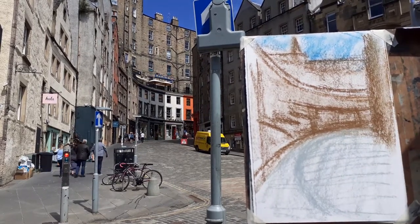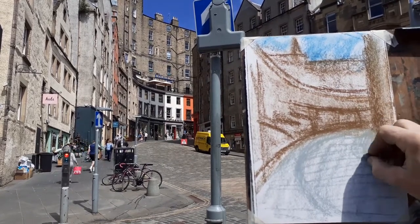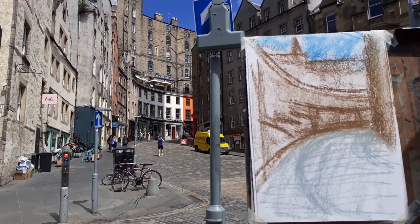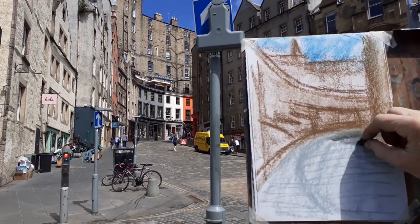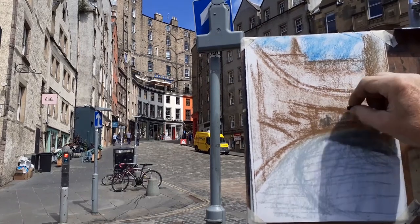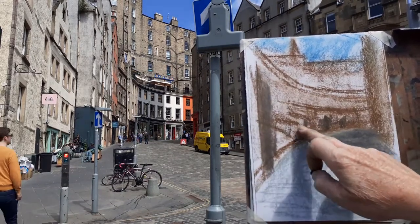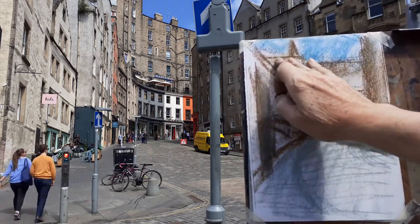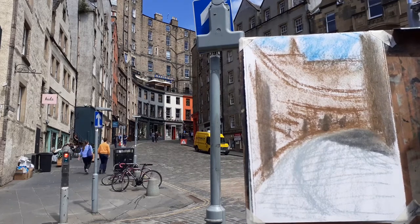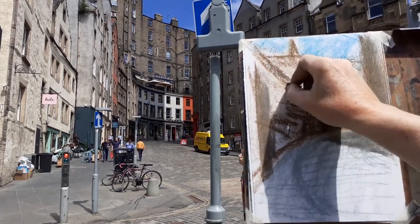So that's my first stage — blocking in the colour shapes, letting the edges overlap. What's particularly nice today with the sun out is some of the shadows cast by the buildings across the street. So before I put in many more lines, I want to start really finding some tonal elements to this drawing. I'm just having put down coloured shapes of pastel, now adding a certain amount of tone — just mixing the charcoal on top. Every now and then I come across something and think, oh dear, that isn't in the right place, but I just have to decide whether I can get away with it.